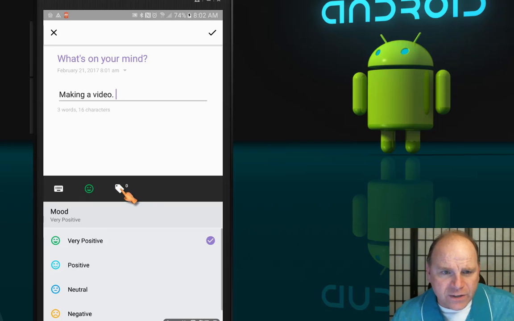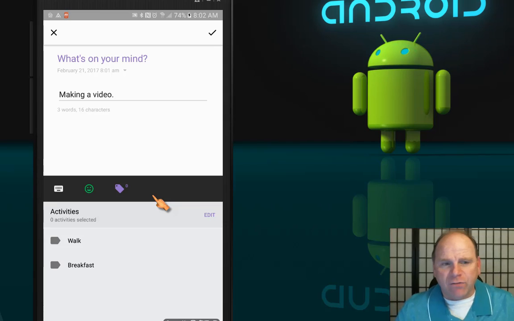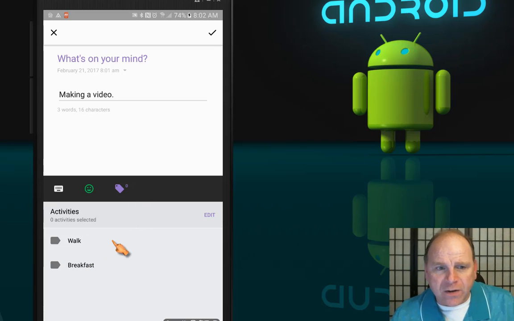Now, this here is an action. And I've set up some actions. What it is, it's just another way to filter the items you have. I can click edit, and I can add a filter, whatever it may be, but I'm not going to make one for this. I've done it for the walk and the breakfast just to show you how it breaks down, and you'll see this on another page also.